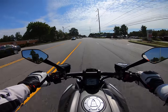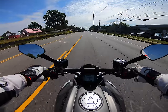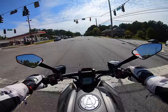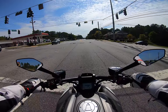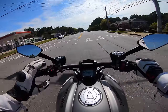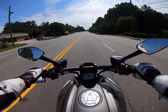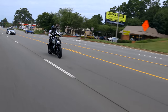Oh, we got a red light. Cool. Let's check the brakes out. Downshifting. I'm actually surprised how little the engine braking kind of came in on this. I would expect with a big bike like this, the engine braking would be pretty substantial. The thing I did like about that engine braking just then when I was coming to a stop for that light is that it was consistent. Like, it wasn't super bad, you know what I mean?